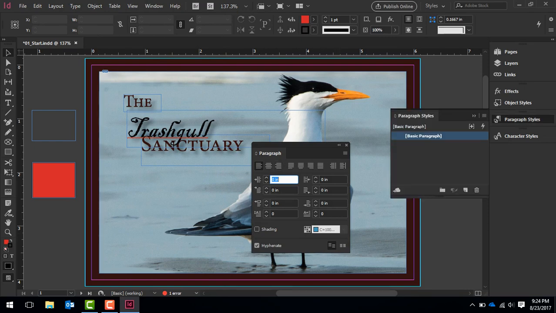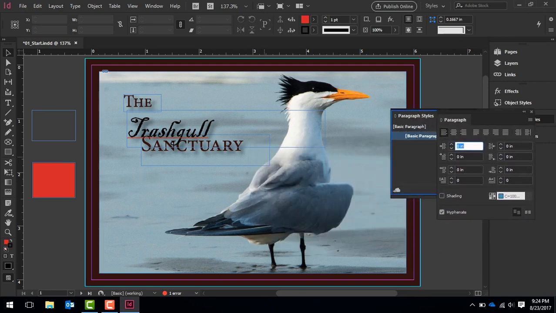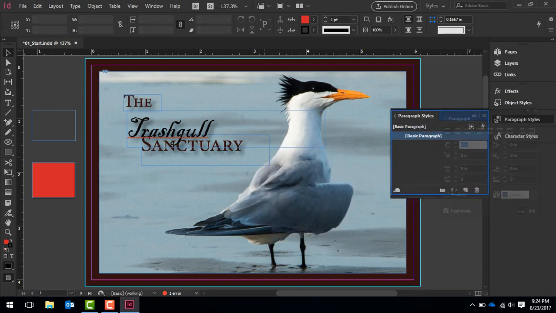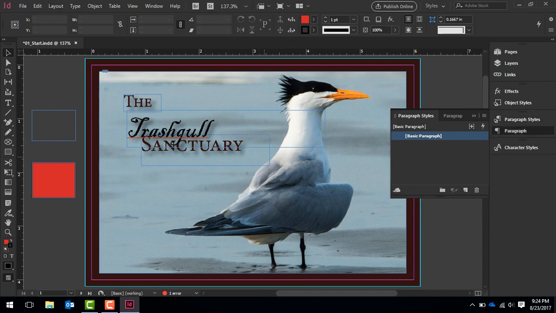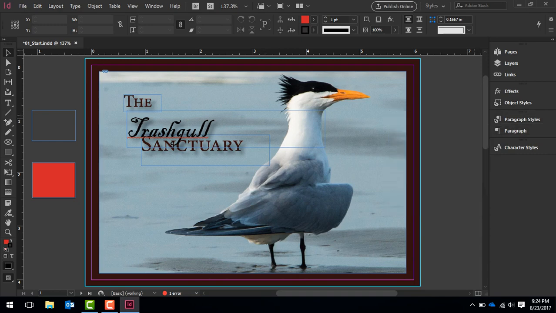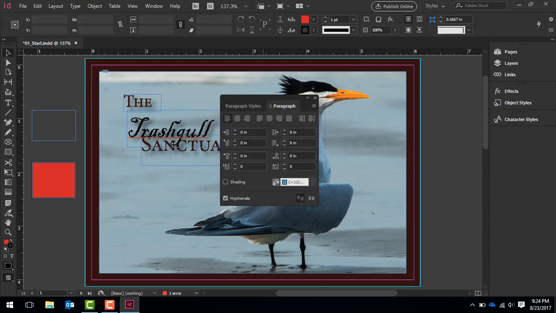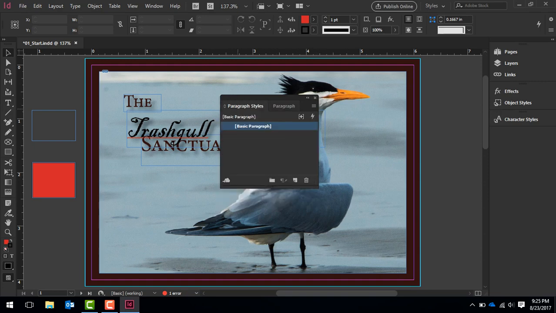If you want to add paragraph to this over here, all you got to do is click on it and hold and drag until you see paragraph styles is in blue. What you just did is you just docked paragraph styles and paragraph in the same tab. So if you want to drag this out, you can click and drag, and now you have an entirely new panel dedicated for paragraph styles and paragraph.